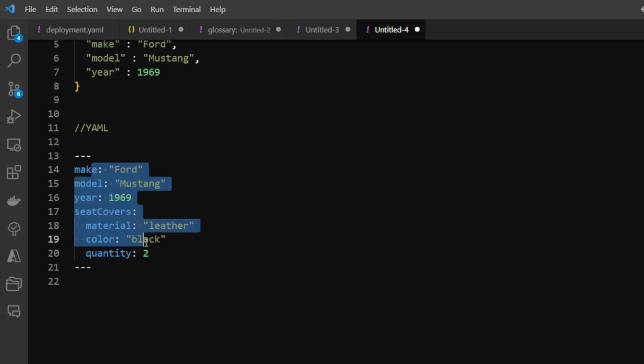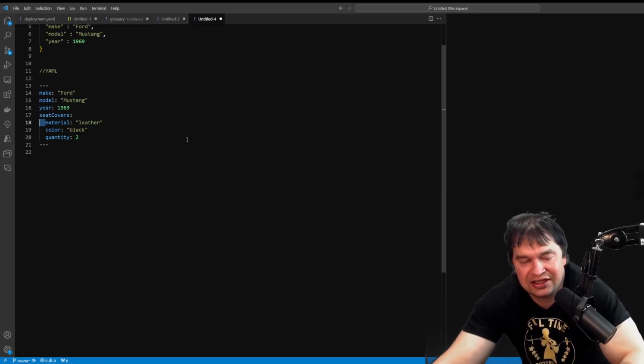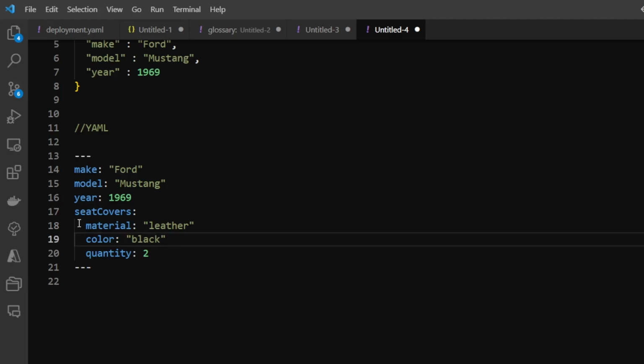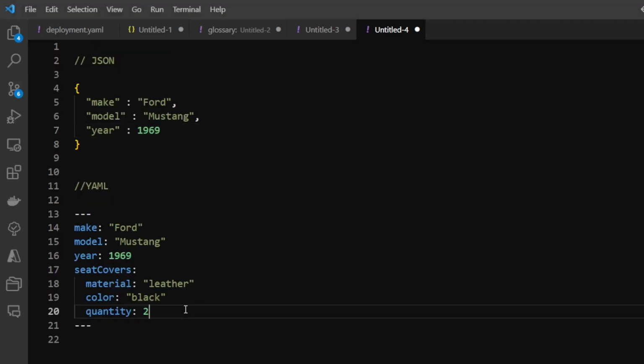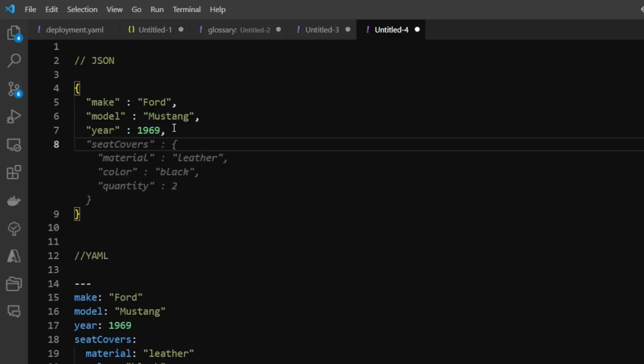So if you look at this at first glance when you're new to YAML, it might be confusing because you're looking at seat covers and you're not seeing anything. However, this is where YAML uses indentation. So you can see I have 2 spaces here, which in my editor is seen as a indentation. Some people use 4 spaces, some people use tab characters to do so. This totally depends on your editor that you're using and how you configured it. But you can see YAML uses indentation here. So anything indented with 1 depth becomes part of the seat covers object. So you can see how this becomes really easy to read. If I had to do the same thing in JSON, it would look like this.